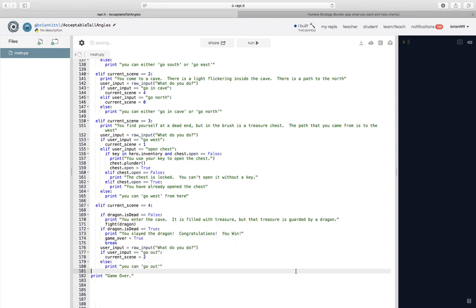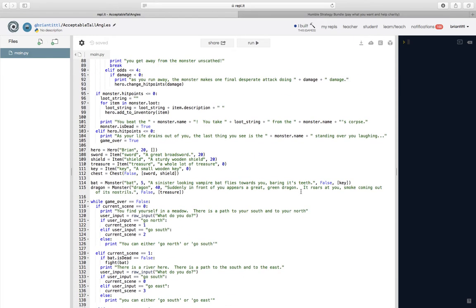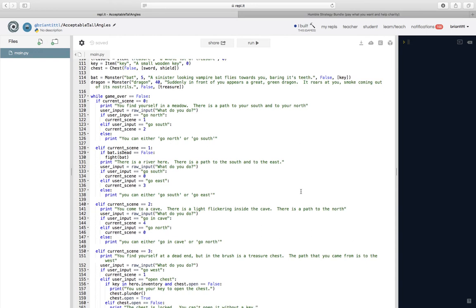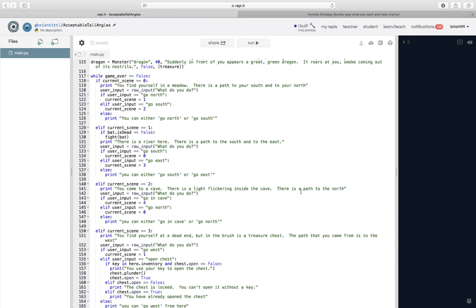Okay. So now, how do I add my monsters to this? Well, I've already created them. I just make the monsters appear using my fight function.